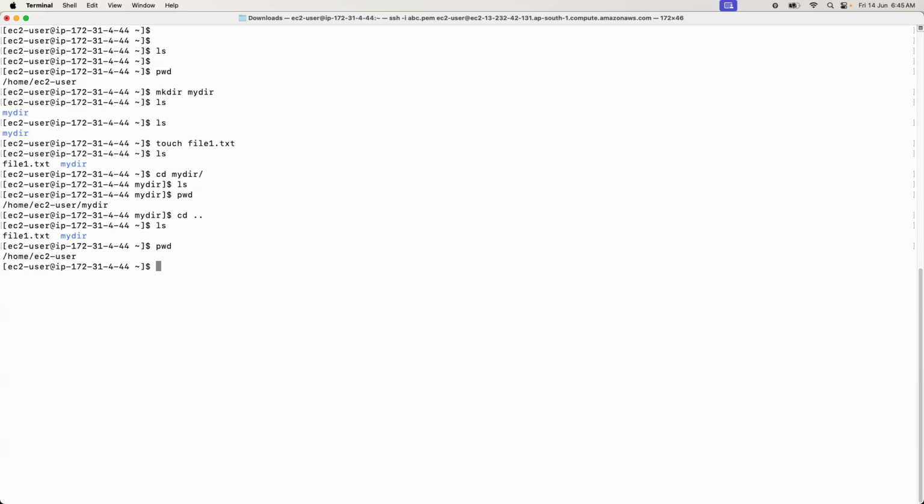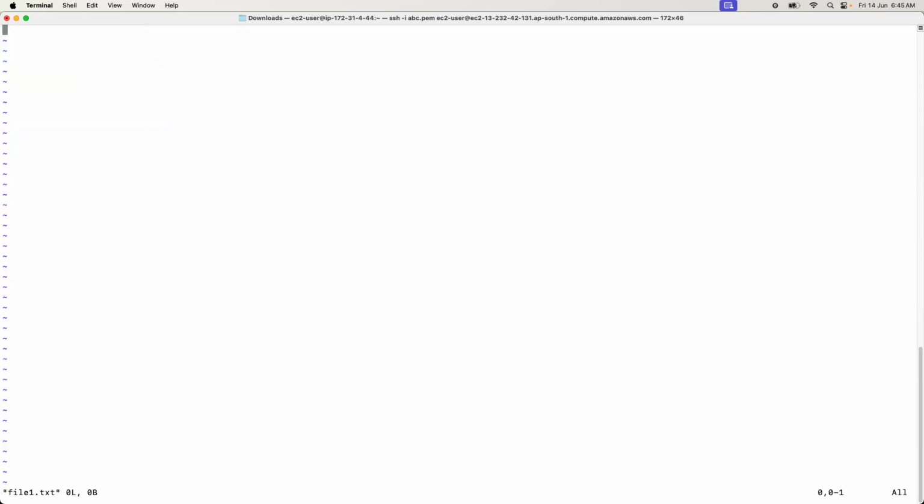And now let's say I have created this file1 here. If you want to edit this file, vim file1.txt, so let's say I'll put something. By the way, Vim is an editor, the default editor on Linux systems. So vim filename means it will open in an editor. And see, if you don't see anything at the bottom, it means you are in the command mode. If you want to type something, you have to go to insert mode.